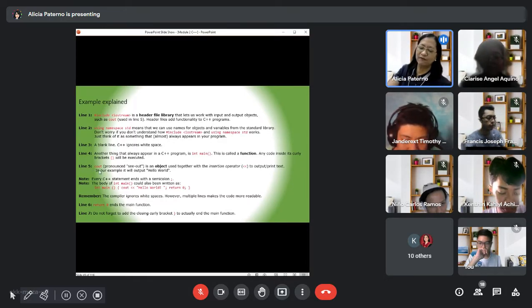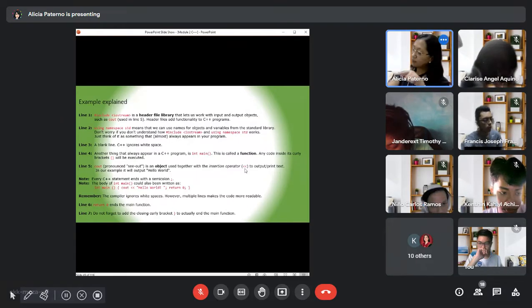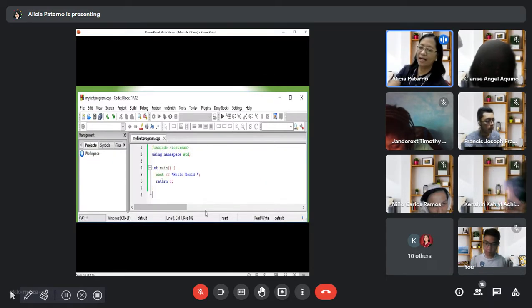So for example, line 5, cout. It is the object used with the insertion operator, dalawang less than. So meaning to output or print the text. In our example, it will output the hello world. Look, ayan.